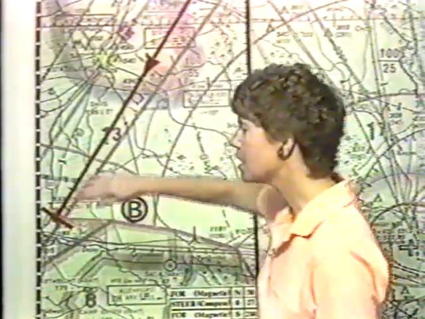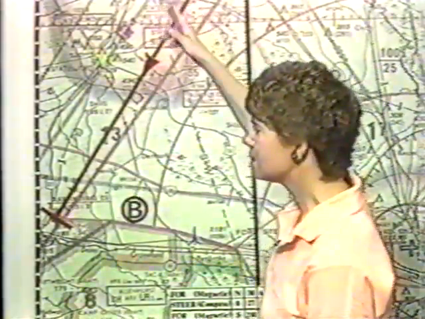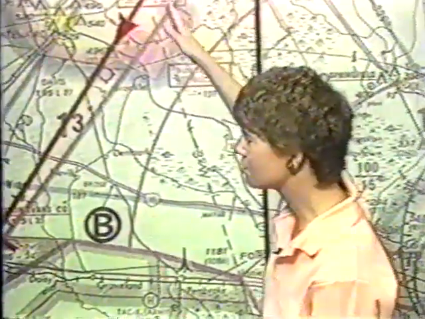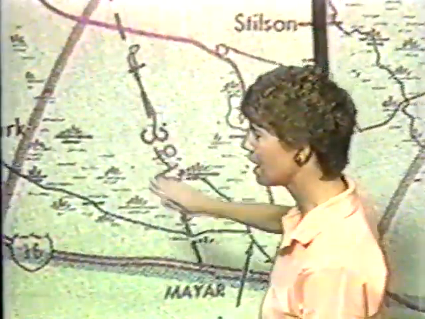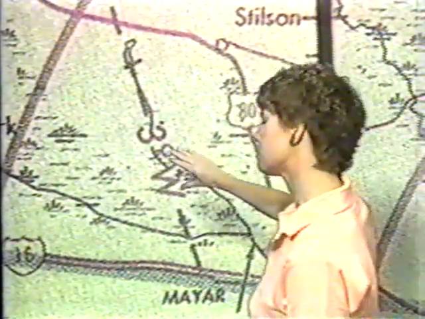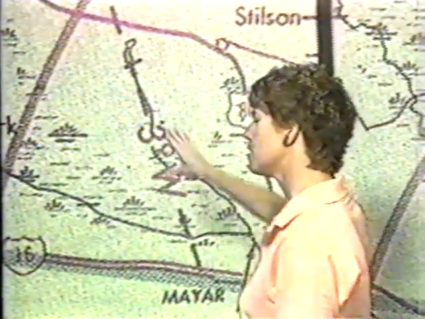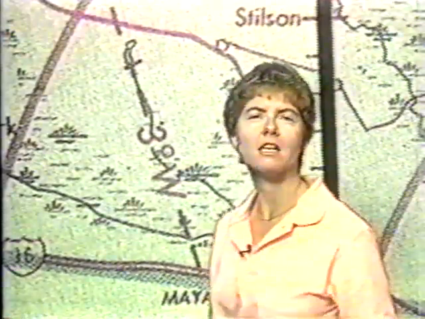For that, we need to know how much variation we've got in the area, and for that, we go back to the chart. So we go back to the chart and we take a look at our course line and we look for a red dashed isogonic line, and sure enough, we find one, and on that red dashed isogonic line, it says 3 degrees west. We have 3 degrees of westerly variation. Now with westerly variation, are you going to add it or subtract it? Add it.